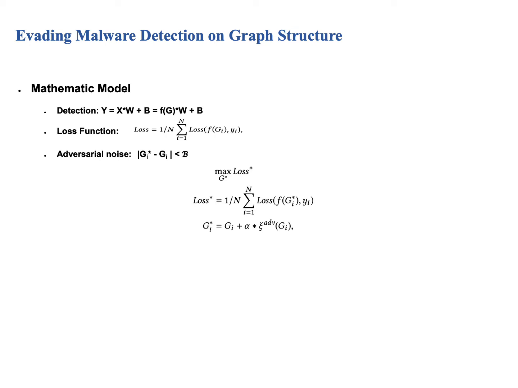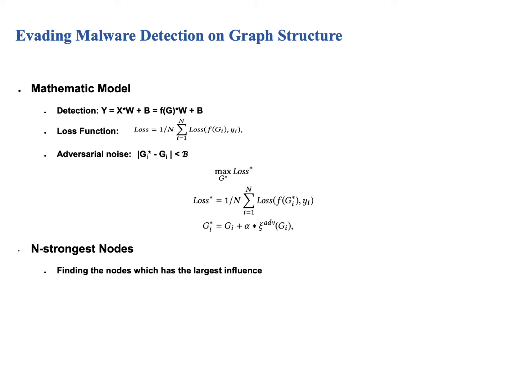Here, the limitation is we cannot change the original graph on a very big scale. It means we cannot change too many nodes and edges. The purpose of the adversarial noise is to maximize the loss function. Here we can say we get the loss function from the loss and also from the label and the prediction. The original graph is G_I, and the modified graph is G_R star, and we can get G_R star from the original graph, of course.